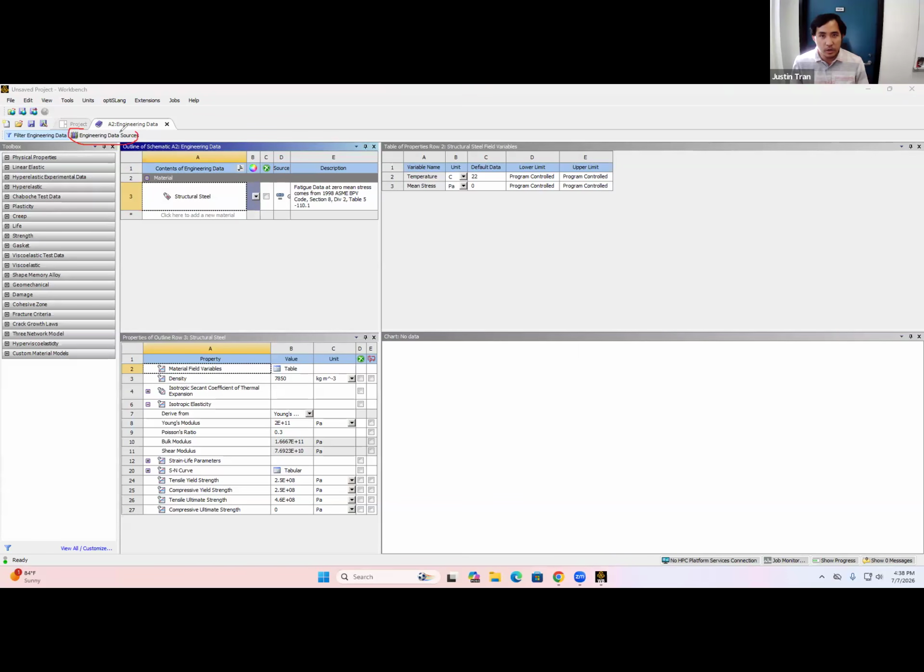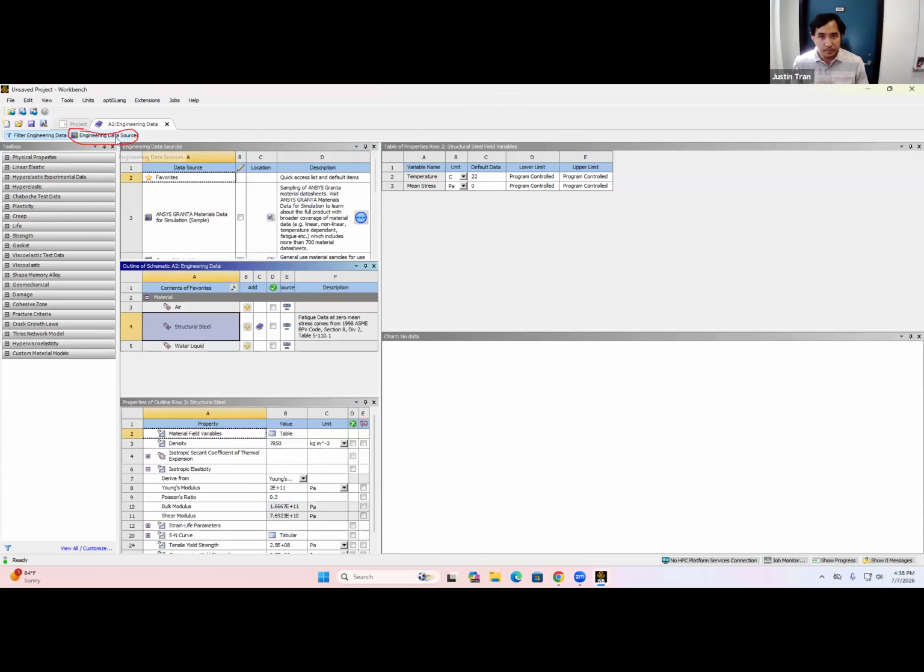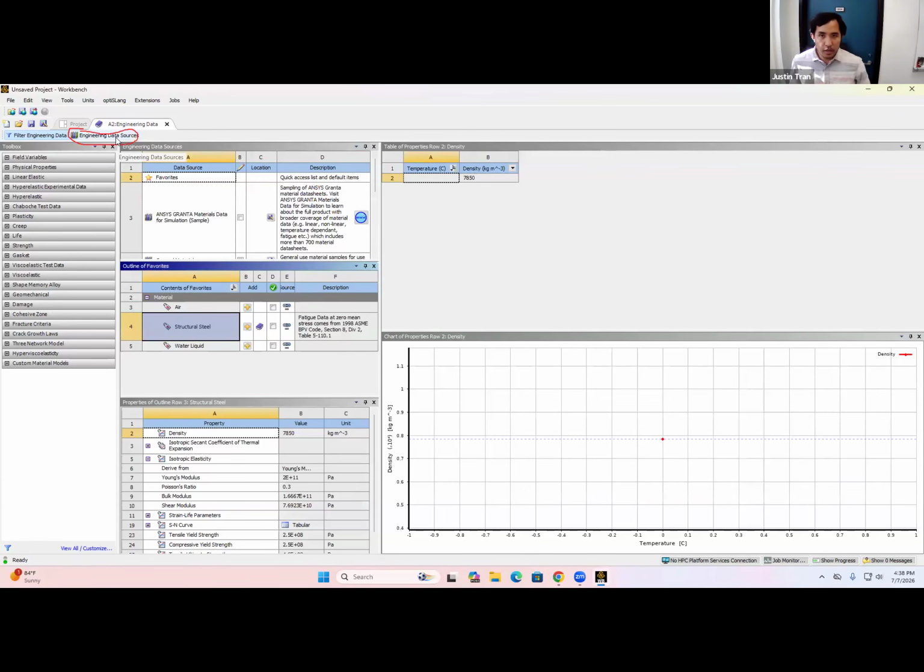The button's called Engineering Data Sources. Go ahead and click on that. That's going to open up a new menu here, and we're going to look first at this box that says Engineering Data Sources. Now, depending on your ANSYS, this box may be in a different spot, especially if you're using the computers here in the lab. People like to move these around, and then ANSYS saves where that location is. For me, it's at the top here, but this box might be somewhere else in your GUI. So just be aware of that.